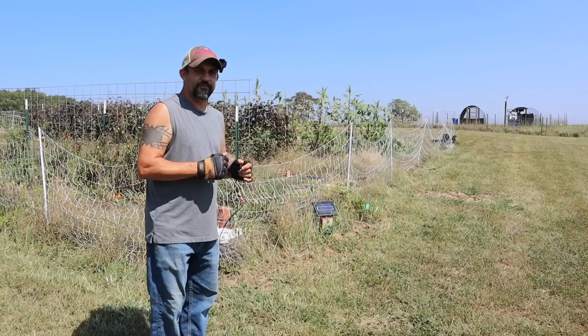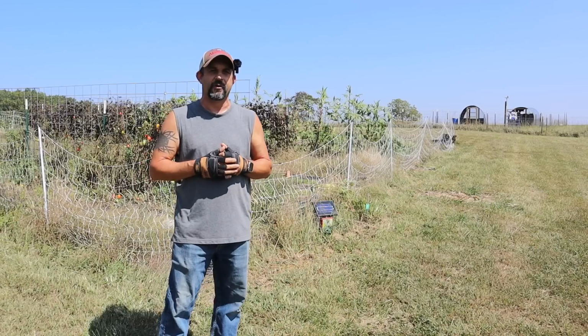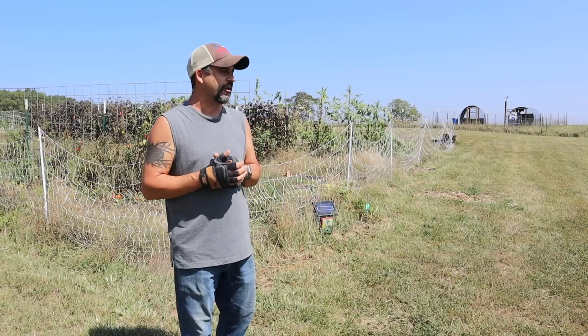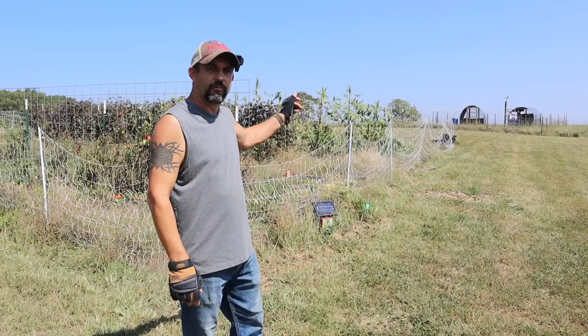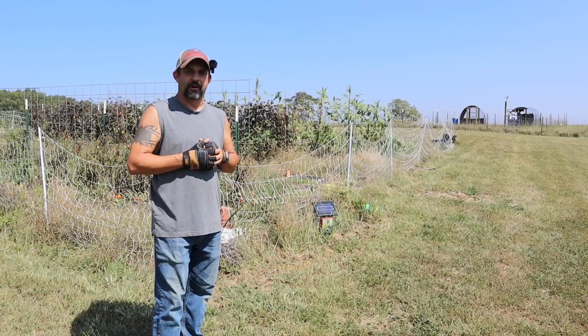So we're going to take this fence down. We're going to store it away. I'm sure we'll have another use for it someday on the homestead, but we're not going to need it around the garden anymore. And that is actually going to be quite a nice thing, to be able to come out here and not always have to work around this fence. So we're going to get that taken down, and then we're going to start harvesting.